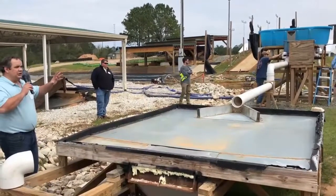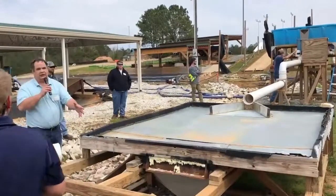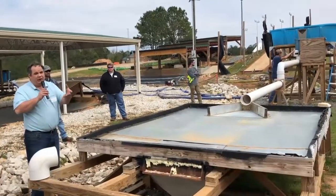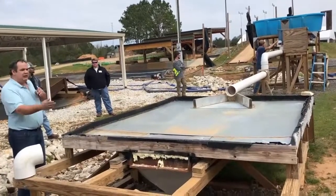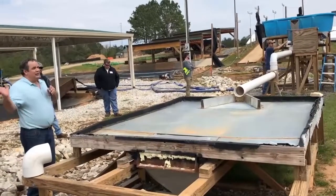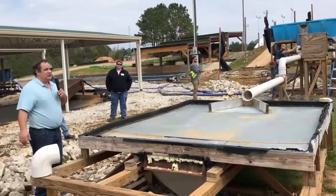Cities are looking to do this to protect their underground infrastructure where they're pouring millions into. If you get them to spend that much money, why not protect it? The whole adage of keeping grass clippings out of the inlet, keeping trash out — that all works great when it's working. When it doesn't, you can't have a better safety net.